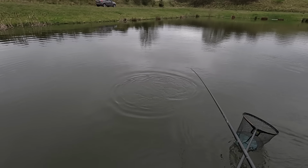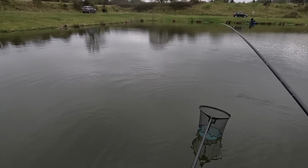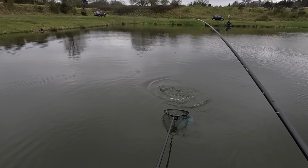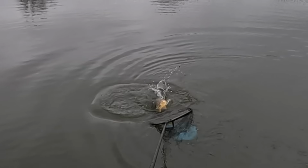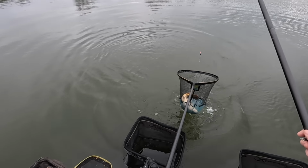Now, the advantage of that is that my pole is away from the fish. So my pole's not going to scare them at all. There's nothing for them to see. It's at least 4 feet away from the fish. And they're going to be encouraged to go near that float and that bait, because there's nothing, you know, over them. There's nothing to spook them. And you can get quality fish like this.